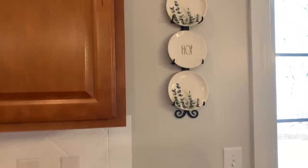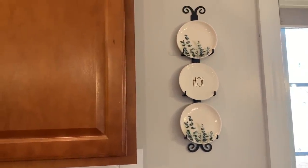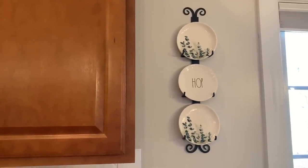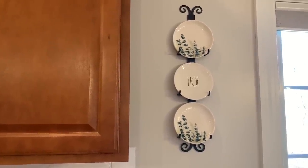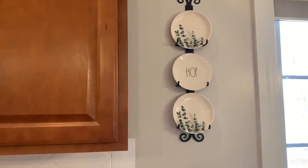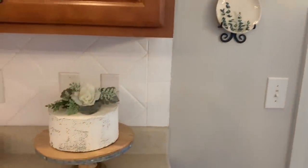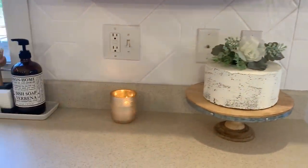Up here on the wall, I have this plate rack, and these plates were part of the little rose plates that I have in the dining room. They had a couple that just had eucalyptus, so I put those in there with my Raydon hot plate. So again, another little Easter decor, but not too much yet.